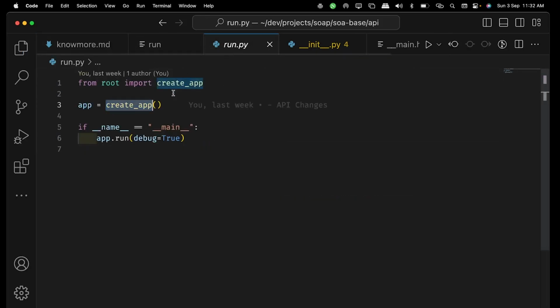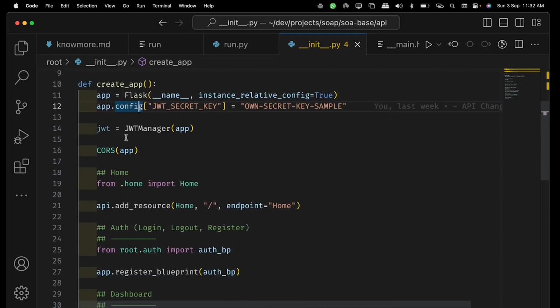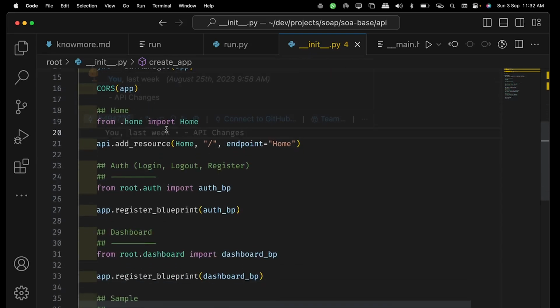Now, if we come back to create React tab, good to go. I am importing the create function. Then this function will be called. We are initializing the Flask app, and then we are adding some secret key. We will talk about this later, because you need not understand it in the first place. Later you can try to see what is going on here. Yeah.